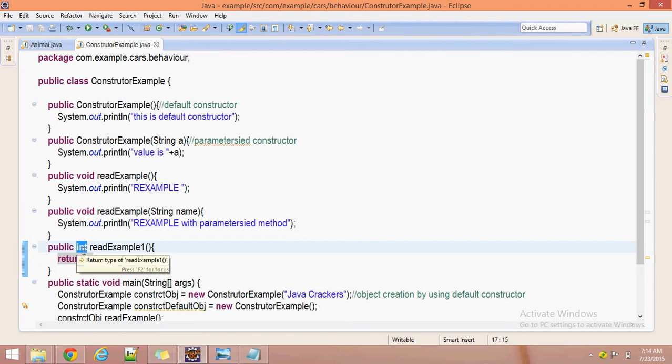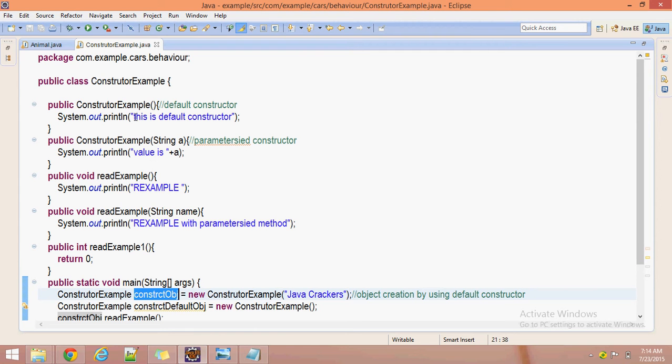Here the method has an explicit return type, and the constructor doesn't have any explicit return type, but it has an implicit return type. It will return an instance of an object, so that only we are able to create an object here. That is the first and main difference between constructor and method.